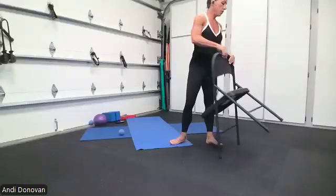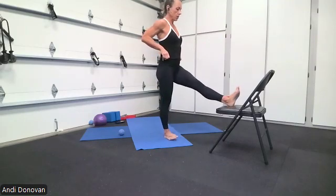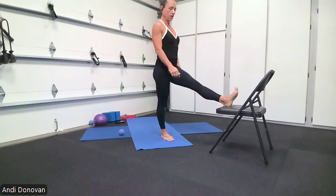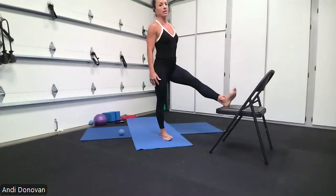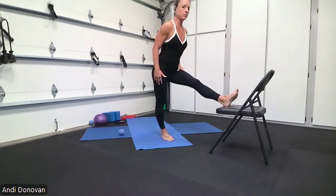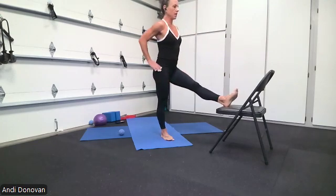So again, you want to make sure that you are squared up to your chair. So you notice both hips are pointed towards the chair. And then maybe some of you are going to keep a little bend or a lot of bend in that left leg. If you're only feeling behind the knee, please keep the knee a little bent. The goal is to hopefully feel some of the belly of the muscle of that hamstring.